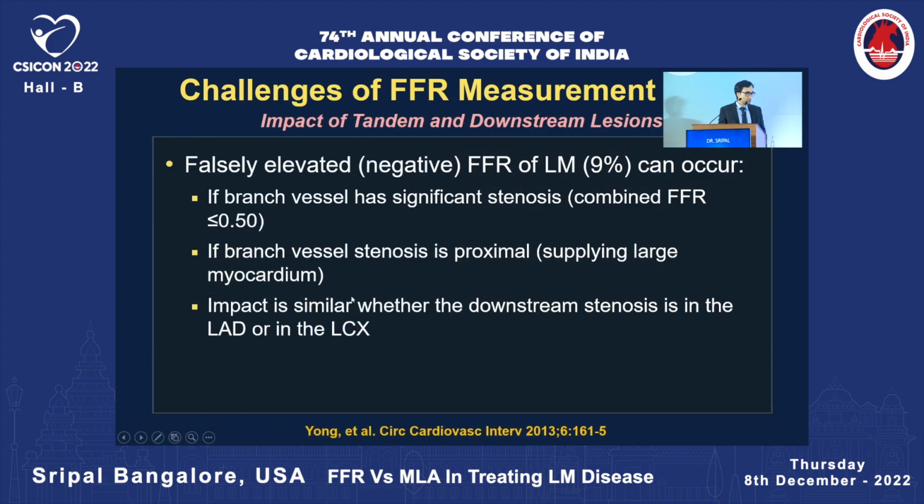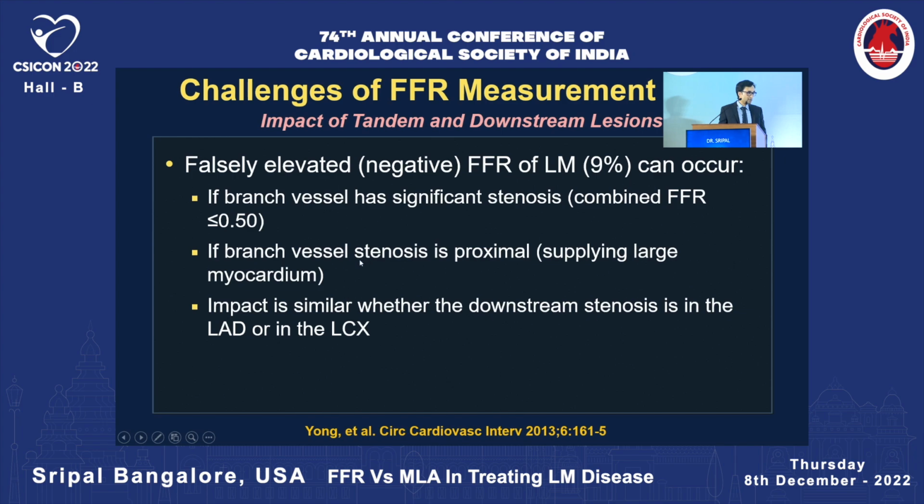And so what's been shown from a number of studies is that this falsely elevated negative FFR of left main can occur in 1 in 10 patients. And it's more common if the branch vessel has significant stenosis. So in other words, this is only seen at the extreme of FFR. If the combined FFR in the LAD is less than or equal to 0.5, then you can have a falsely negative FFR when you measure FFR through the circumflex.